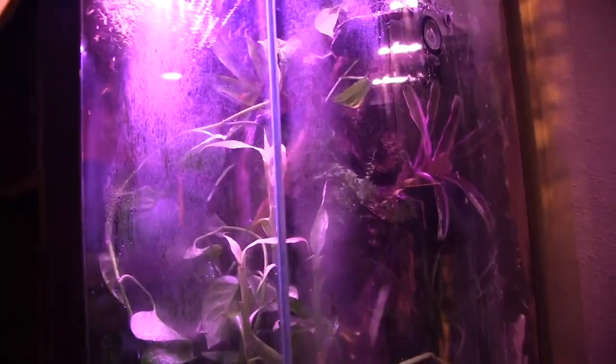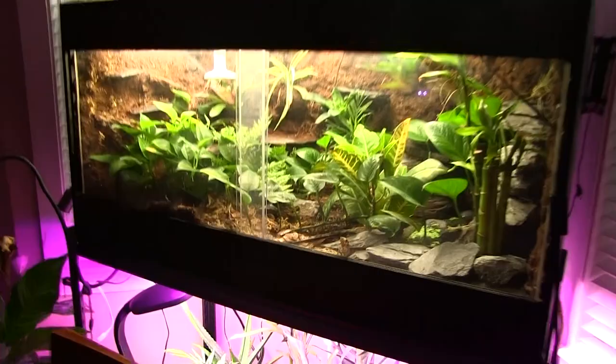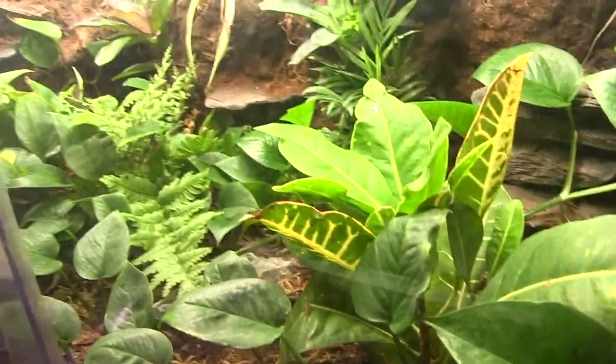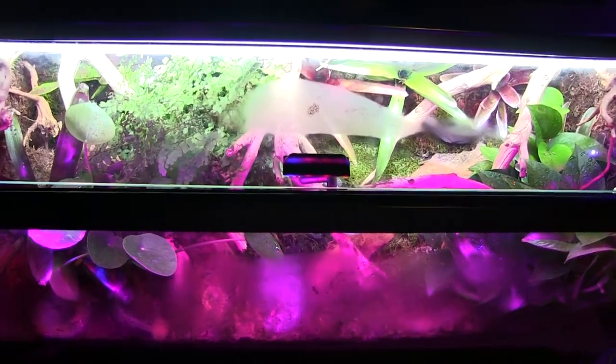Okay, friends, here are the enclosures. Yeah, looks a bit different now. This is the blue tongue enclosure now. It's got a lot of growth going on. And she's kind of hiding in the back corner. Here's the poison dart frogs. And I gotta feed them, so we'll do that in a sec.